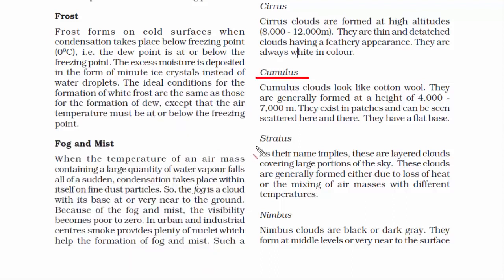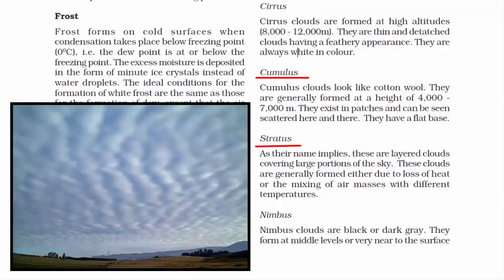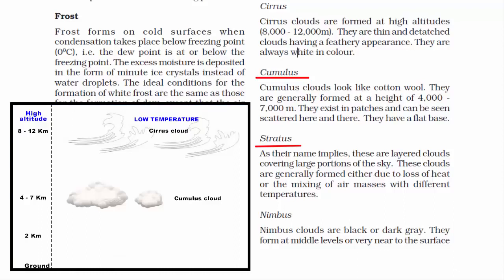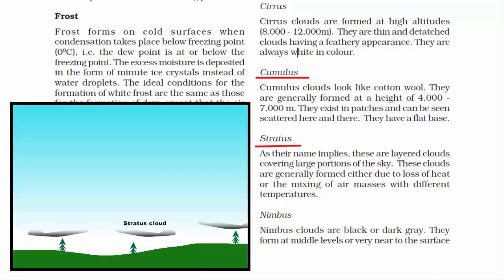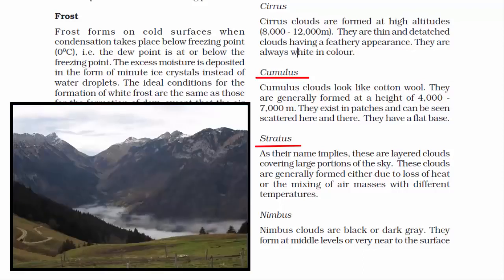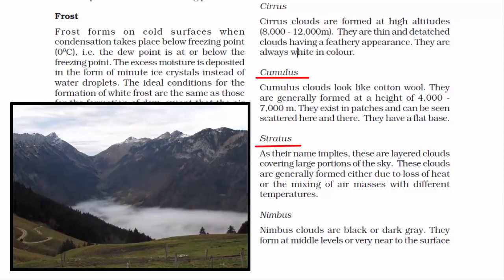The third one is stratus cloud. Now stratus means existing in layers. That means these are horizontal layered clouds that cover large portions of the sky. Here's a picture of it. These are also known as low altitude clouds, meaning they exist at a height of less than 2 kilometers. They are found in white and grey color. Since these clouds are found at lower altitude, they even come down on the surface of Earth in the form of mist or fog. So we can also say that stratus clouds are like fog that doesn't reach the ground.